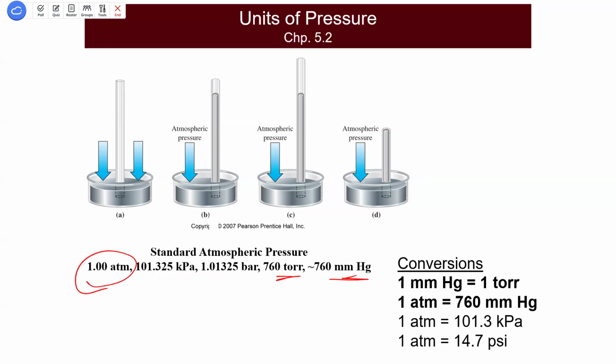Okay, and this is all just showing that the atmospheric pressure will push up and into the cylinder as much as it can, right? There's more space above the atmospheric pressure, so it's not filling it all the way, but we fill it up all the way that we can with the atmospheric pressure pushing down. Right, and we can convert between all of these, and this will show you what that atmospheric pressure is.